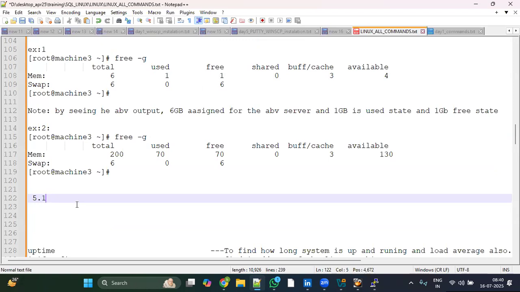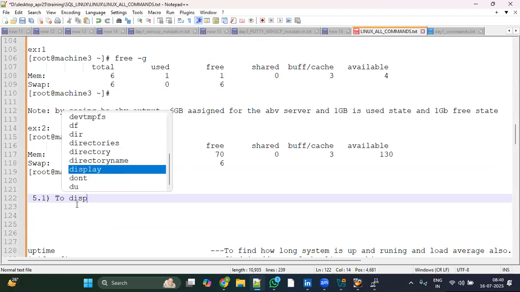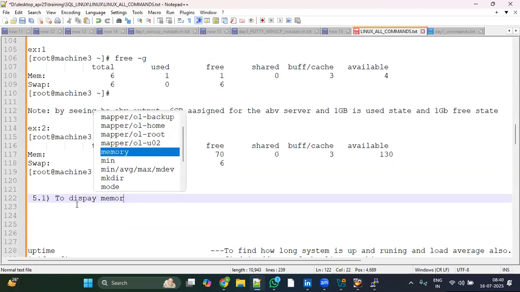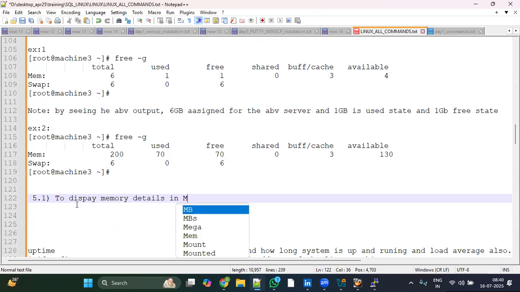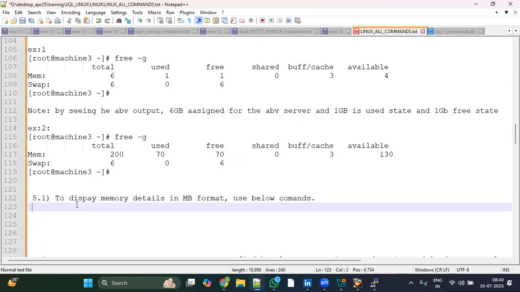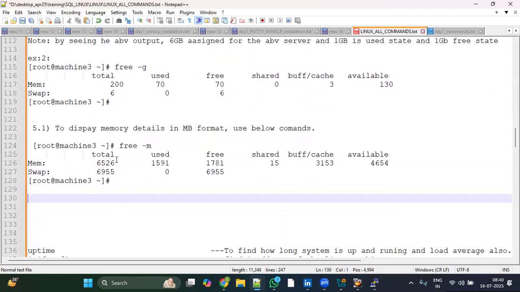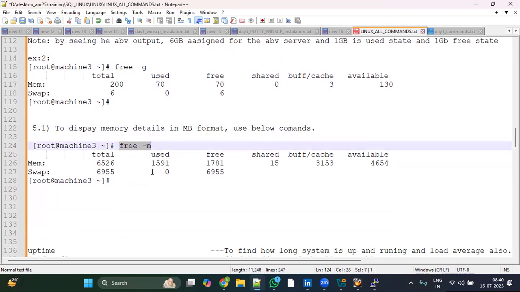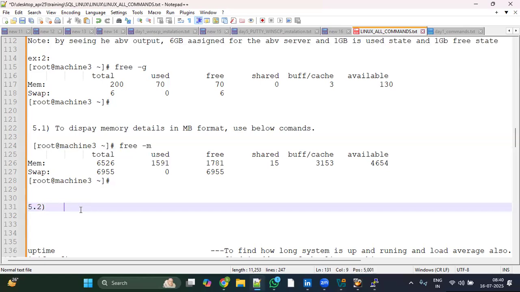5.1. To display memory details in MB format, use the below command: free -m. Next, 5.2.